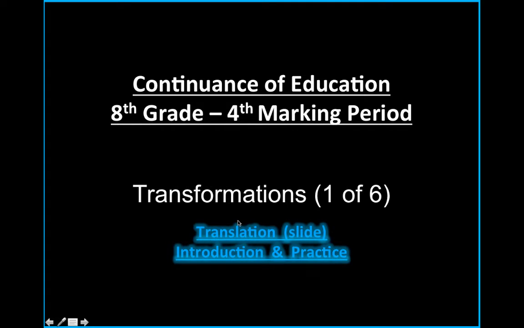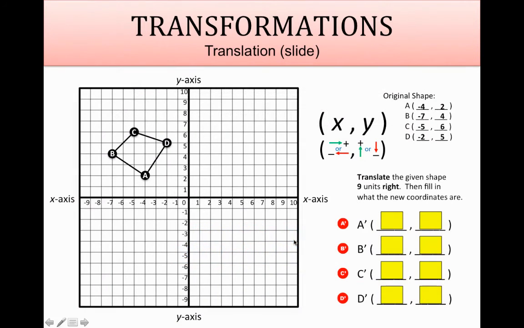All right, so there are four main transformations that we're going to take a look at, but we're only going to focus on one per assignment. So the one that we're going to take a look at today is translations, which is sliding a shape either up, down, left, or right. What we're going to do is take a look at two different directions. Have you guys practice those two, and then I'll show you the other two directions in the next video. The first one is translating it, or sliding it, to the right.